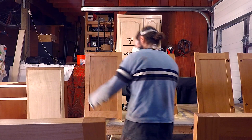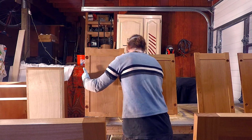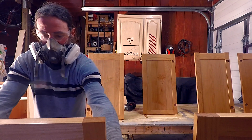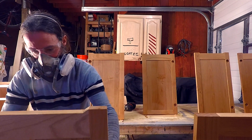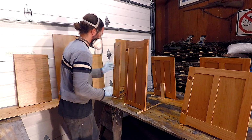Another tip I'll give on my technique is after I spray the backside or inside of the door faces, I will go ahead and flip them around and upside down so I can do the other side. And I do the backside first, lean it against it, and then do the front side. I am actually flipping them the opposite way. I'm flipping them so I can do the backside again, but you kind of get the picture.